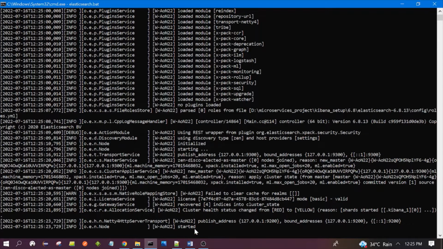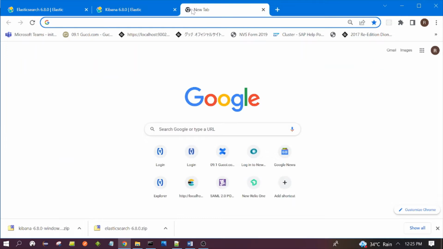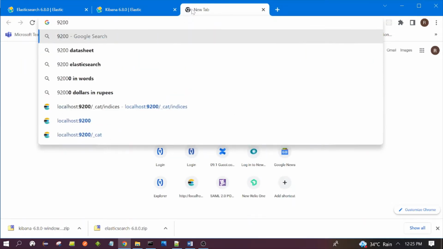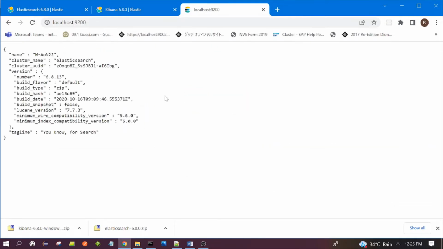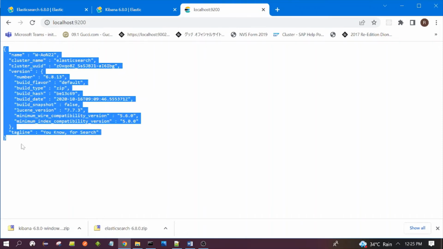You can see there is a message, started, and the port number. Now we will see if it is running or not. 9200. Yeah, you can see the response here, which means it is running.